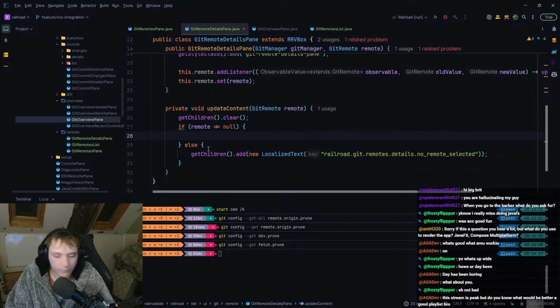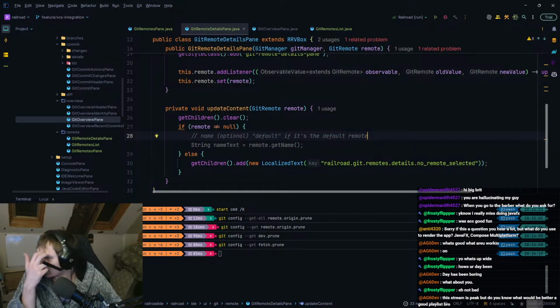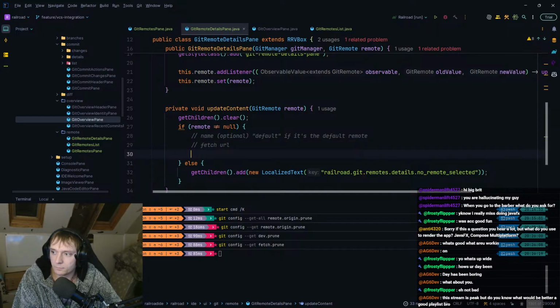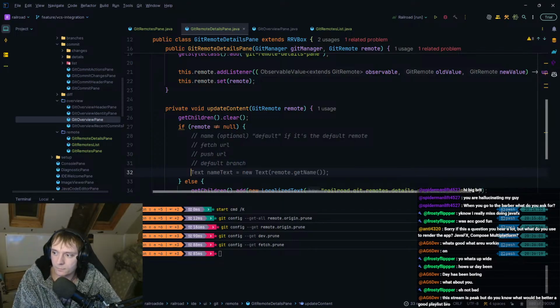So, okay, let's figure out everything we need. So first of all, we need the name. Optional will be default, if it's the default remote. Then we'll have the fetch URL. Then we have the push URL. Then we have the default branch, if available. Then we have last fetch time.